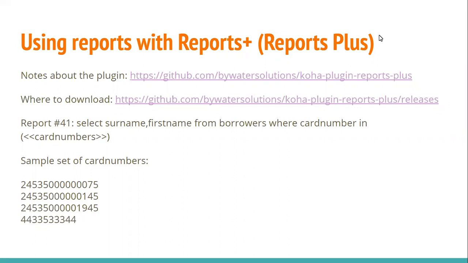If you want to read about what it does, if you want a better description from the people that developed it, you can go to that first link there. And then to download it, you can access that second one. It's really simple. You just download it and then upload the plugin, and you'll have it as an option. When you choose to run the plugin, it's going to ask you what report number you want to use to run the tool, and then you'll get to select whether or not you want to give it a set of criteria to run against. So we included a little video of that.